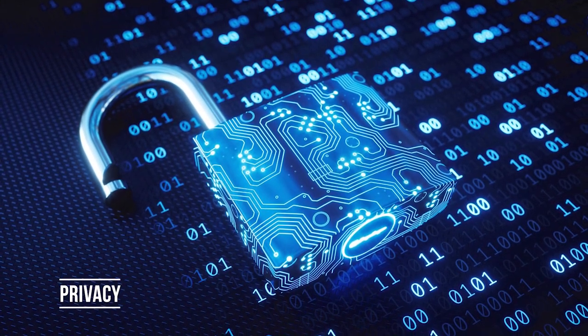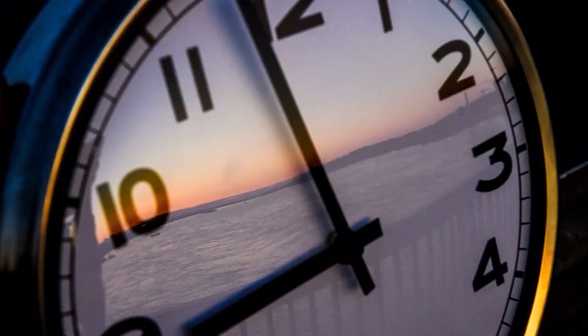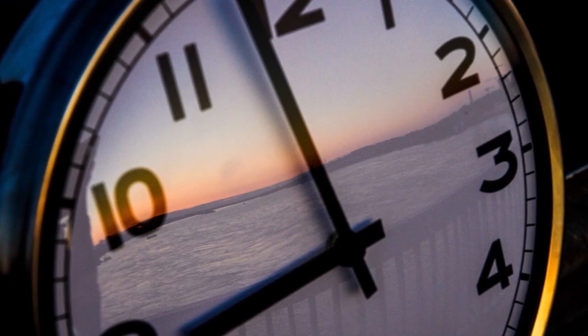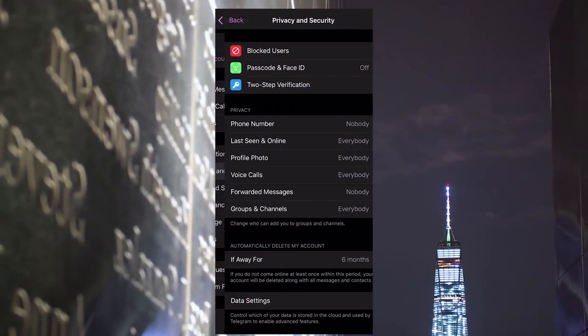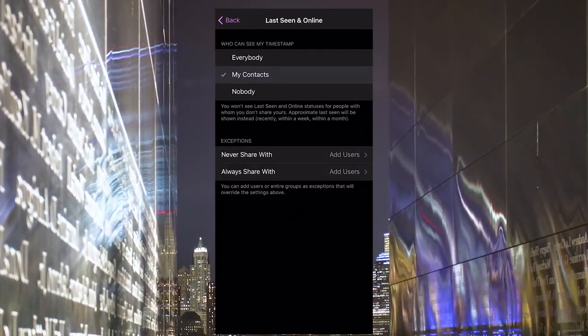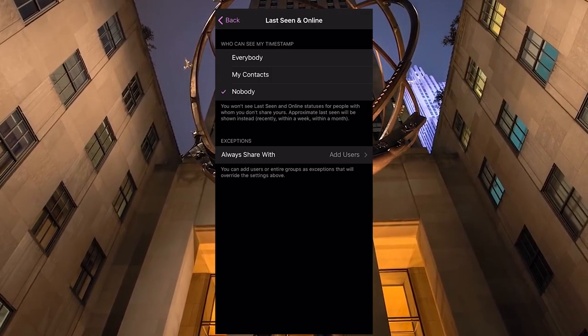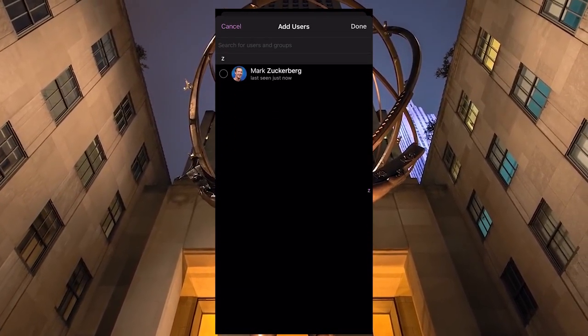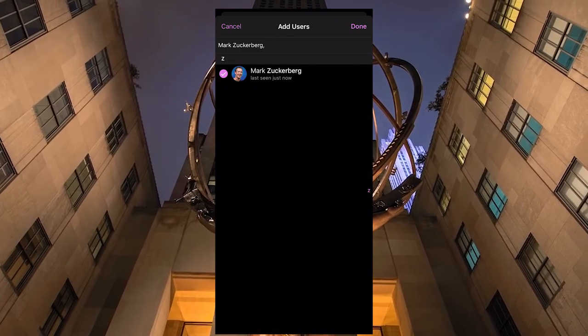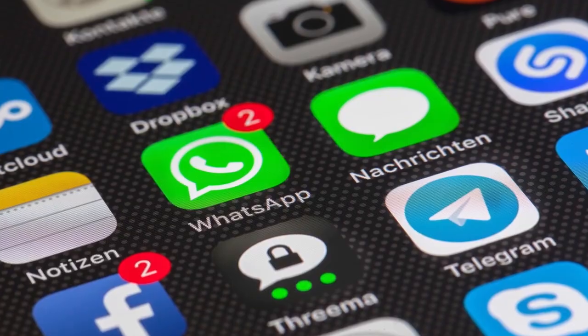Top feature number 4 – Privacy. It means that you can hide the last-seen and online status information from everyone. You can choose a person or several people who will see your last-seen time. It's beneficial if you want to hide from everyone, and only your wife, partner, or parents will know that you are alive and online. Don't forget to activate a similar function in other messengers so that you're definitely incognito.